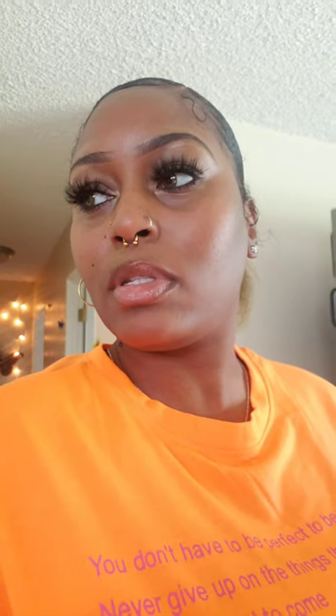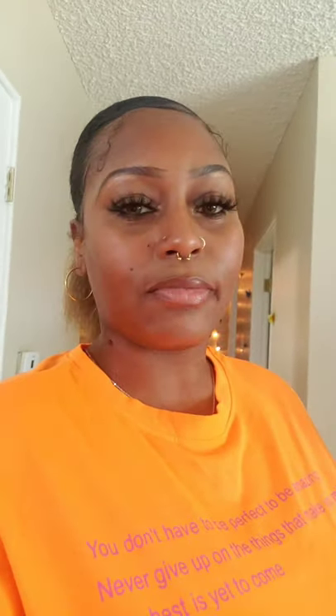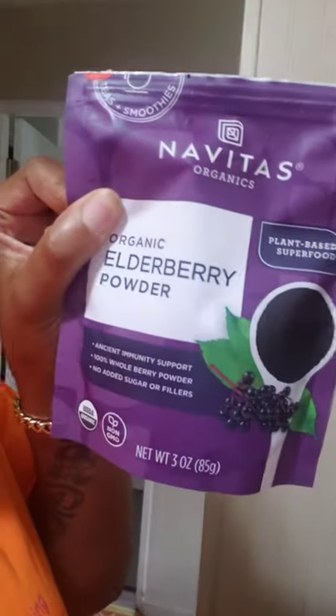So that's my little mini grocery haul — it's for the next couple of days. I'm planning on making tacos, and then I'll be doing the cabbage soup for myself, while the rest is basically for the kids. We already have plenty of stuff, I just wanted to add a few more things. Also, I need to be taking my emergency C — especially with all these viruses going around, I recommend keeping your immune system strong. I'm actually drinking elderberry powder tea right now with raw honey — it's really good, lots of benefits in elderberry.